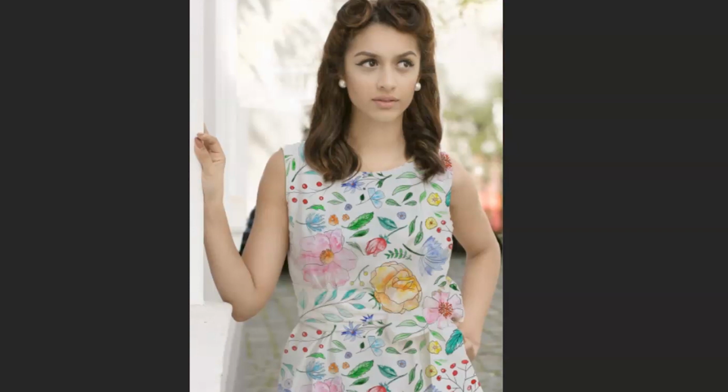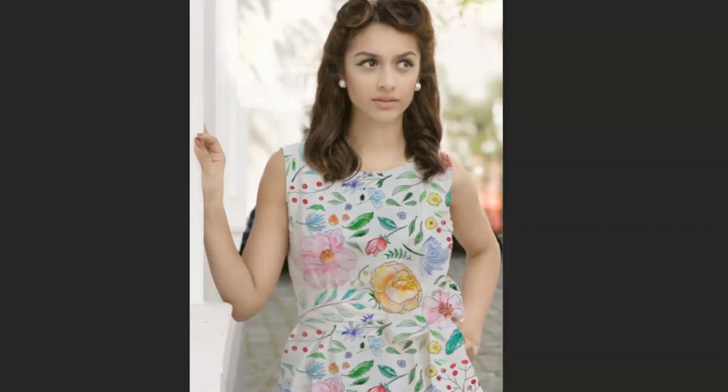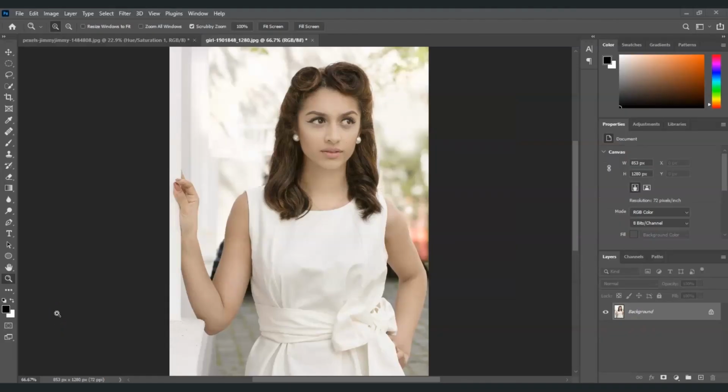Hello guys, for today's video, I'm going to show you how to design clothes in Photoshop. And also we will dive deeper into making selections using the quick selection tool, applying a clipping mask, changing the blend mode, and adjusting the underlying layer in layer style. So let's get started.